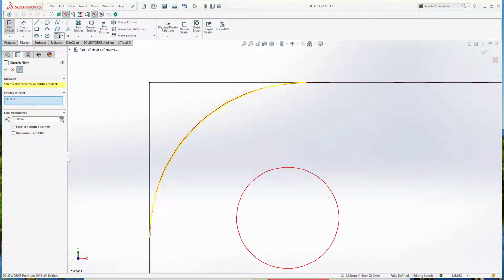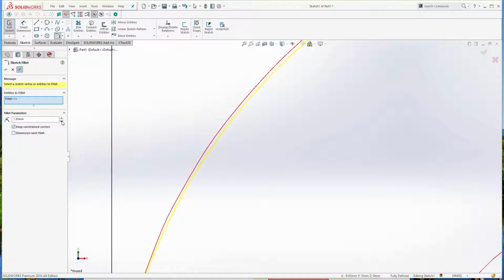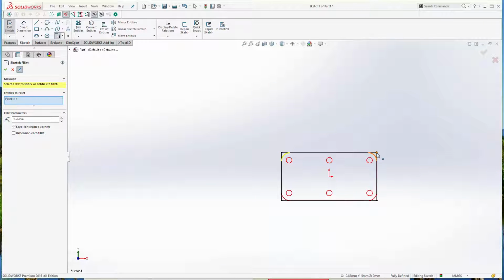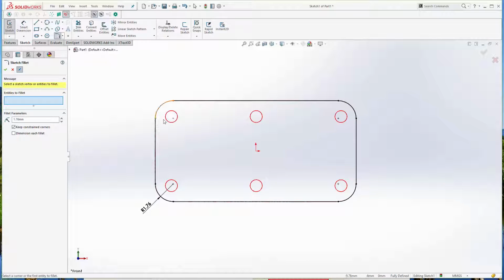1.7. So it looks like it's between 1.7 and 1.8. So I'll probably put 1.75. Not quite. 1.76. That gives it pretty close for me, and that's what I'm going to do on that fillet. I'll do the same for all four corners, 1.76. So it's nice and consistent. So my design file is actually consistent. It doesn't just blindly follow the scan data.